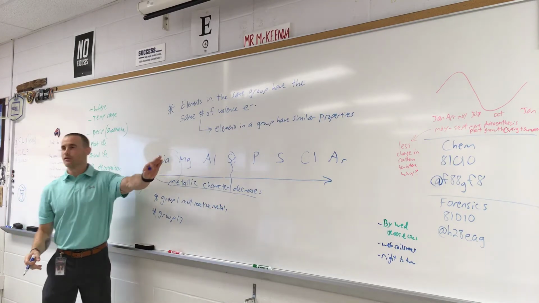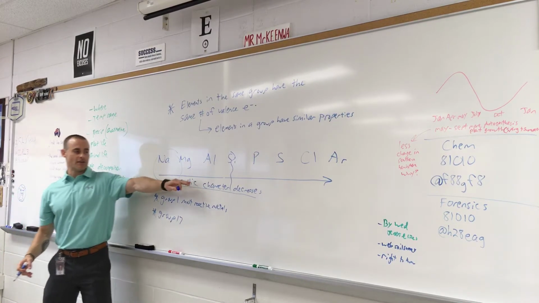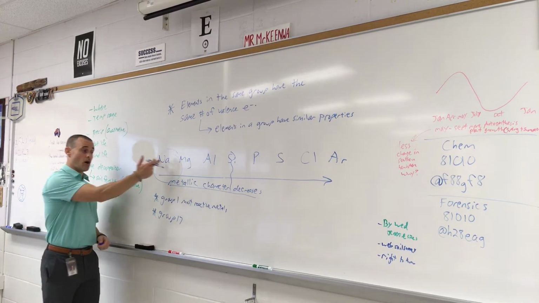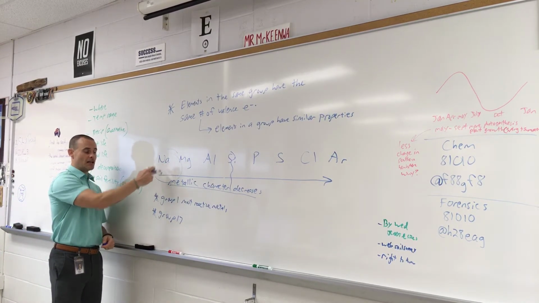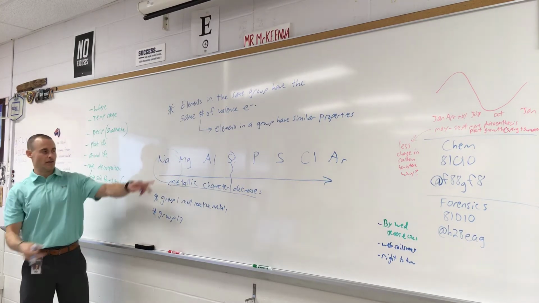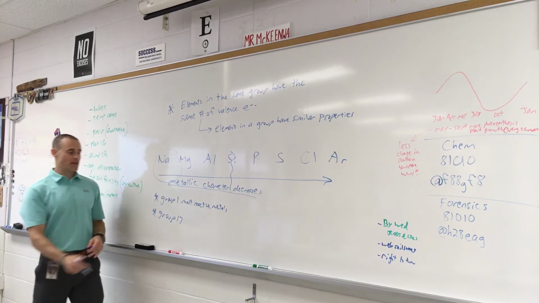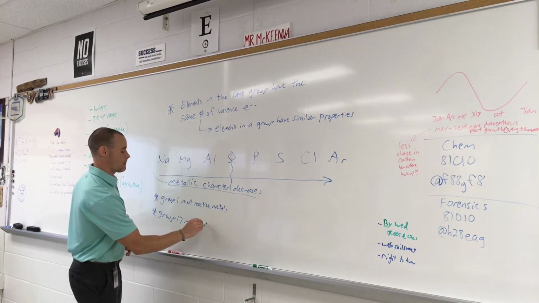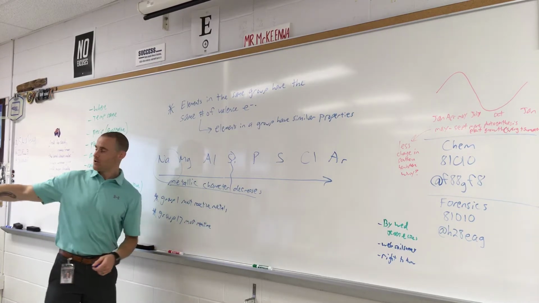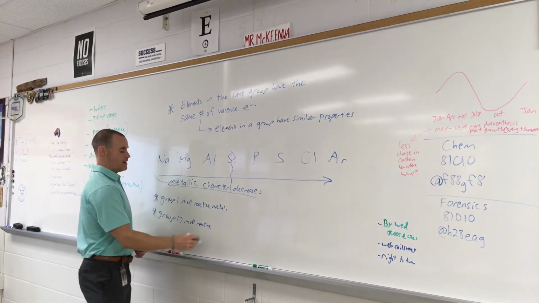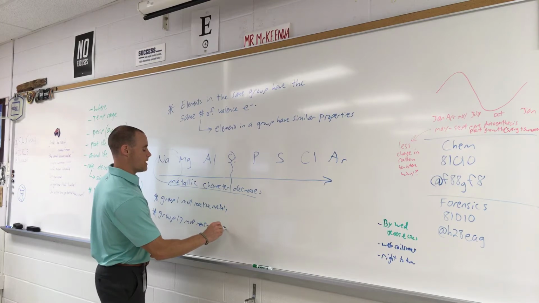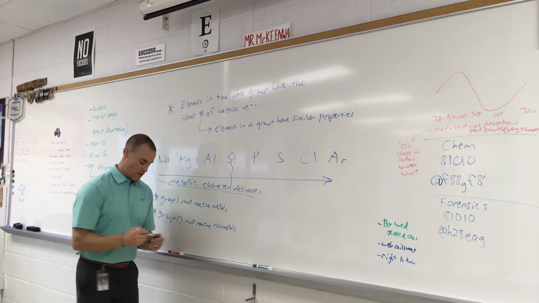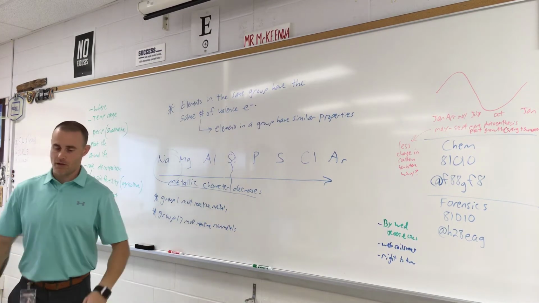As you move left to right, the metallic character decreases. What does that mean? It means group 1 is the most metallic, meaning the most reactive, as far as metals are concerned. And what does that mean? It loses an electron. Group 17 is the most reactive. Wouldn't that be group 18? No. Let me finish my thought. Group 17, most reactive nonmetals. You guys are engaged. I like it. You're stealing all my thunder.